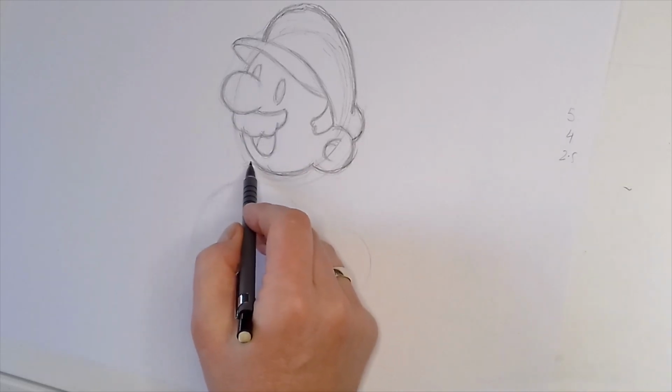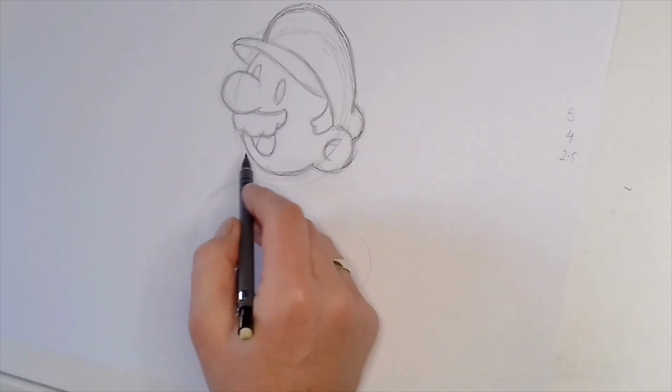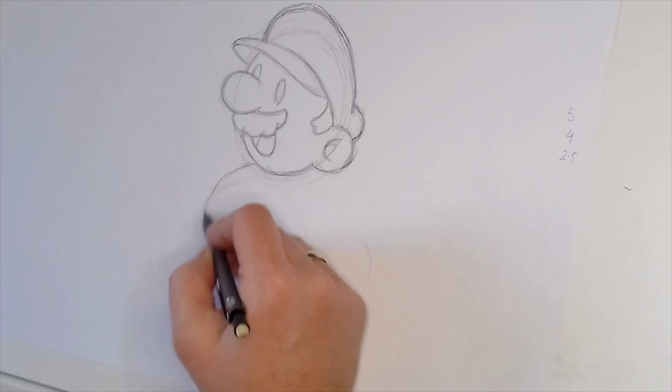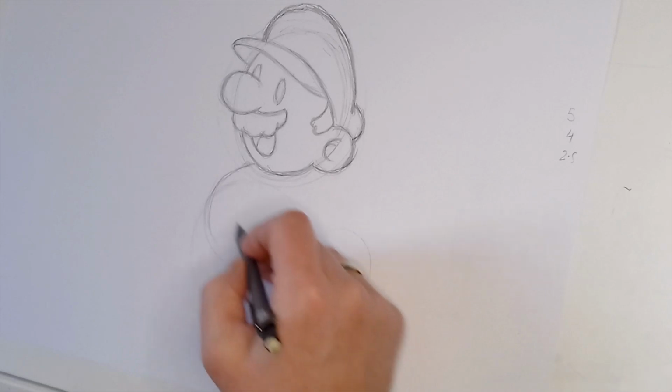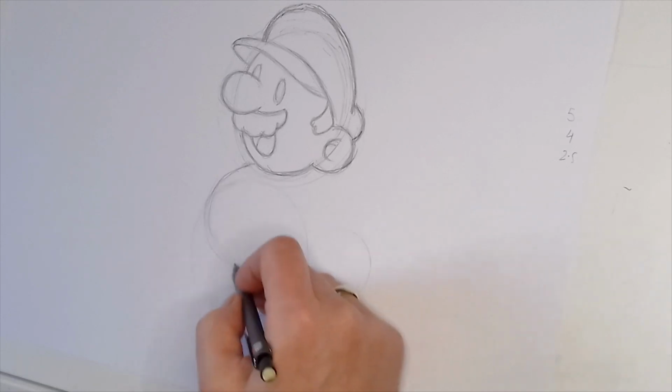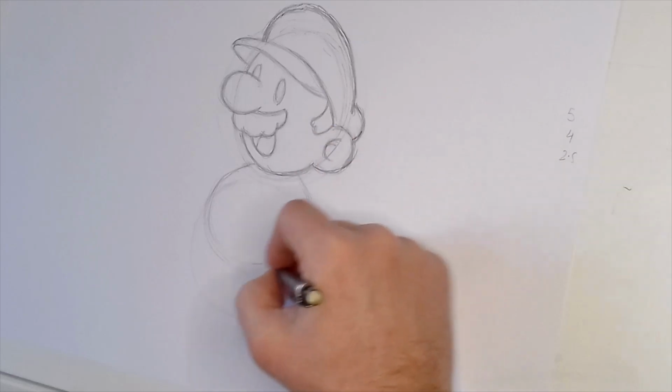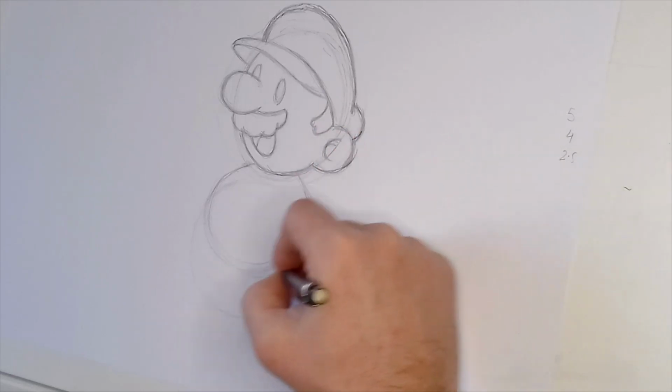Now, I can see already from this we're going to have to move this bottom section up and reduce the size, but because we've got the guide, it's quite simple to make those adjustments. So we're going to bump his stomach up something like this, in scale with the head area.